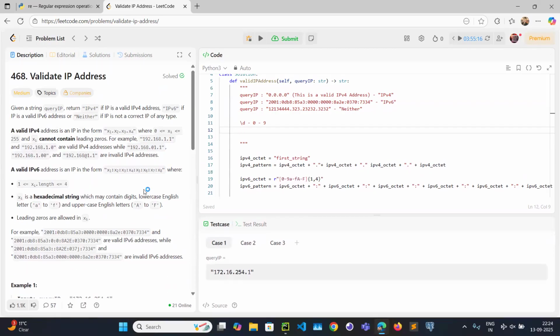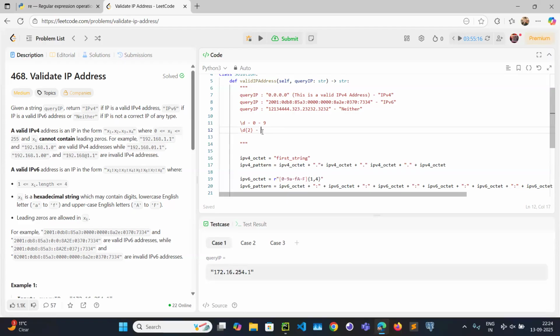When I say 1 to 4, it means length from 1 to 4. So the curly bracket says the expression can be repeated that number of times. When you say \d{2}, it means 00 to 99.